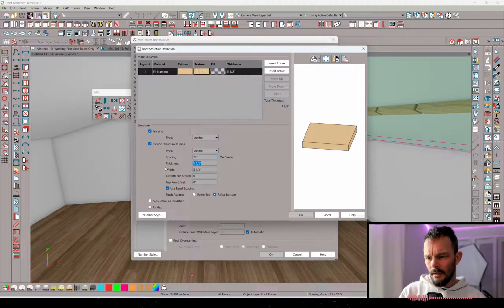Spacing 72, thickness, width, bottom run offset is equal. Push against rafter bottom. Let's just say that this is 24 on center. And this is the other thing you could do.